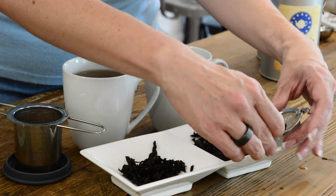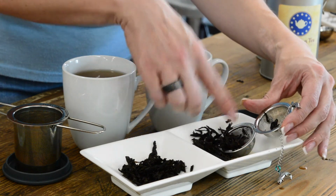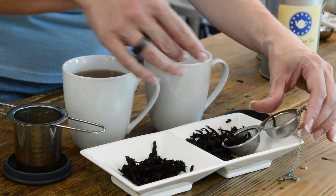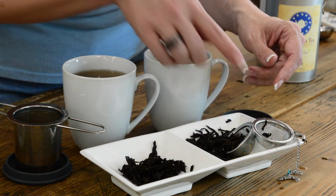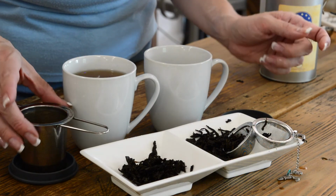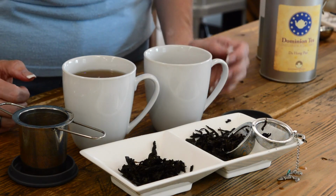So while the small ball may be able to hold 3 grams, you want to pay attention again to leaf length. It's okay to stick 3 grams of a Maltese almond here, but with 3 grams of your Da Hong Pao, you're not going to get the same cup that you would with an infuser like this. That's not to say go get rid of Grandma's old tea ball. It's still very useful. Just pay attention to your tea leaves.